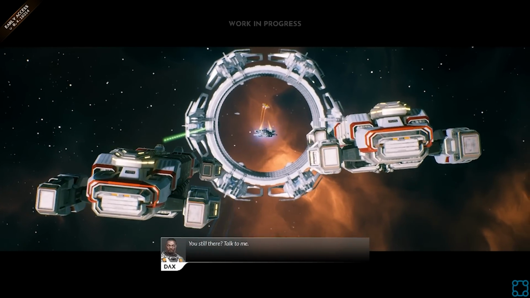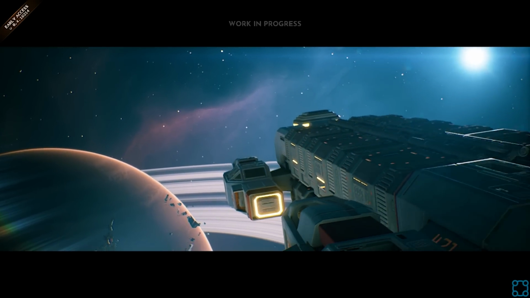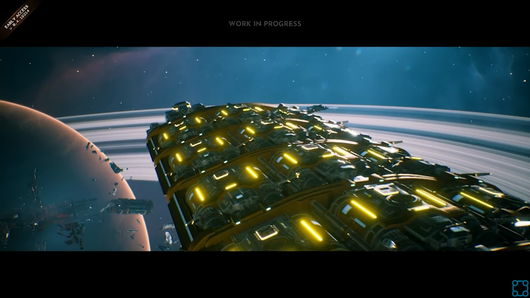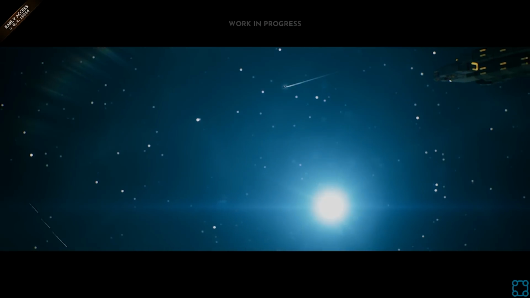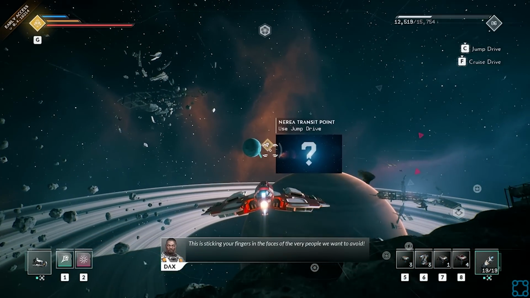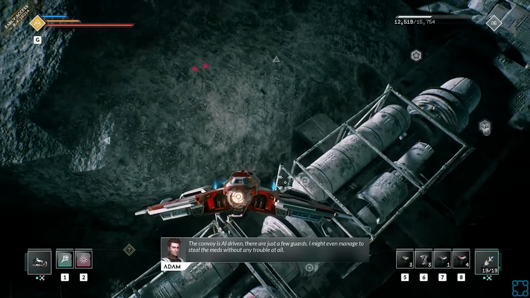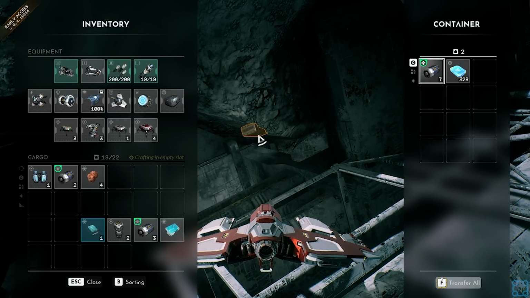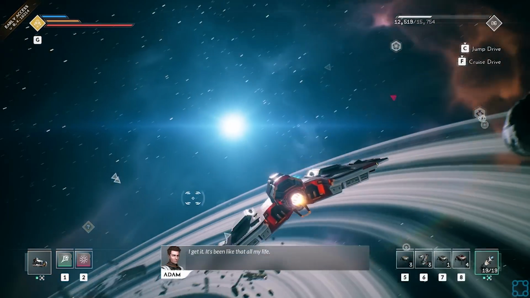You still there? Talk to me. Yeah, I'm here. A delivery convoy for G&B just jumped in. All automated, barely guarded, and completely packed. I'll be damned if they're not hauling a medical pod. Remember what I said about being boring? This is sticking your fingers in the faces of the very people we want to avoid. I'm sorry, Dax. My friend is in trouble and this is my chance to help him. The convoy's AI-driven, there are just a few guards. I might even manage to steal the meds without any trouble at all. I don't like it. If this operation goes south, it's on you, and your head alone. Got it? Yeah, I get it. It's been like that all my life.